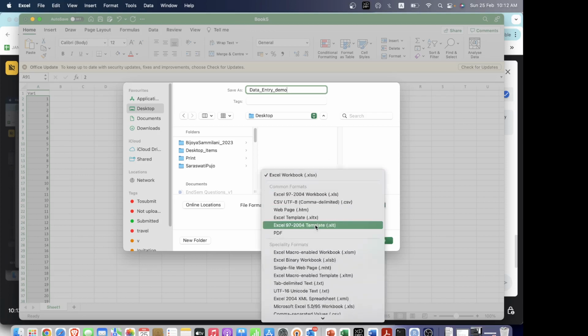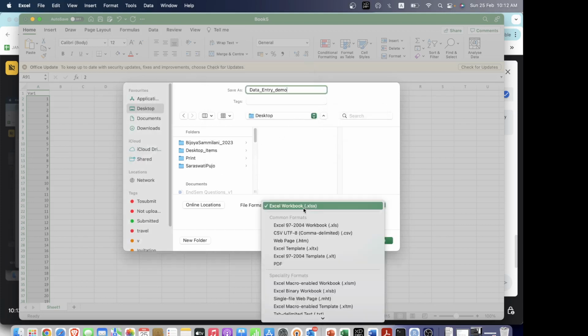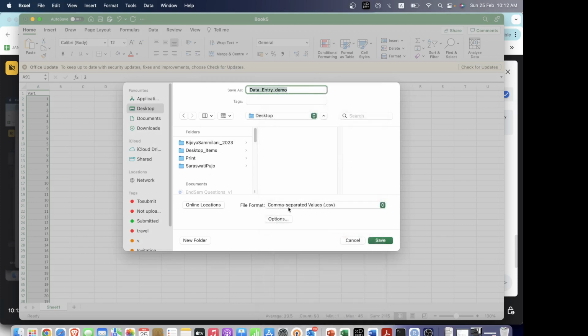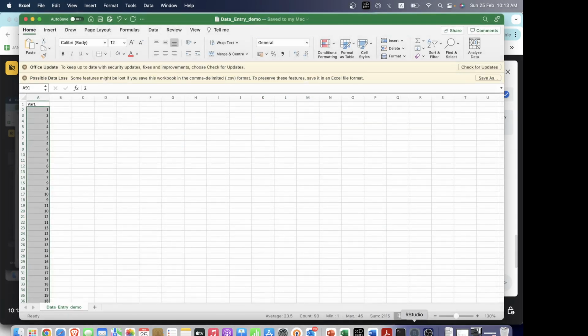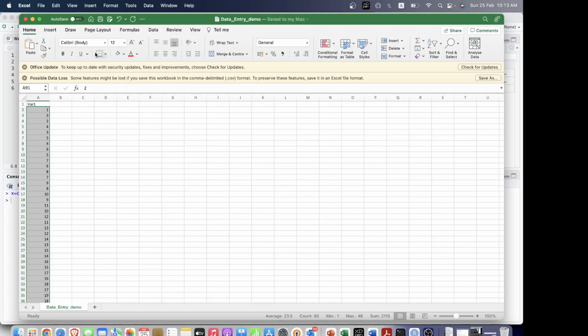The easiest thing to do is to save it as a CSV file. You could also save it as an Excel, as a tab separated, tab delimited file, but I would rather go for a comma separated or CSV file. So I saved this file, and then when you go to R, you just have to first set your working directory. So this command will help you set your working directory. All right, so the command is setwd. So now you have to go to your file.